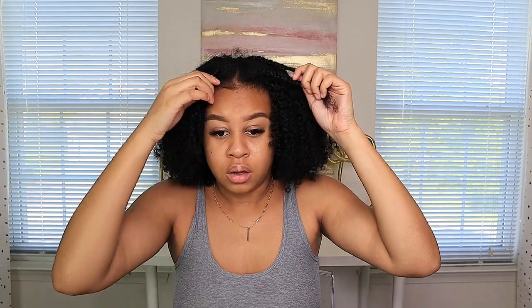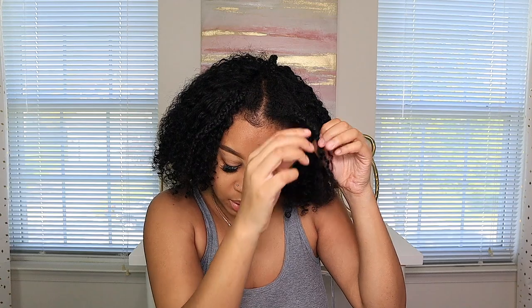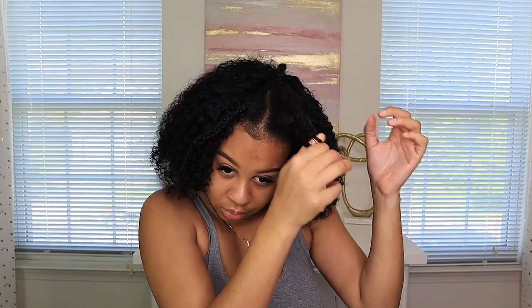My hair is braided down and I have three sections of my hair out. At night I braid my hair and put curling cream in it. This hair looks so good — it mimics my actual natural hair. My natural hair probably wouldn't be as full, and this wig has about two and a half bundles sewn into it. I got a lot of compliments — people were asking if it was my natural hair. I actually dyed this wig dark, close to black, to match my dark brown hair.